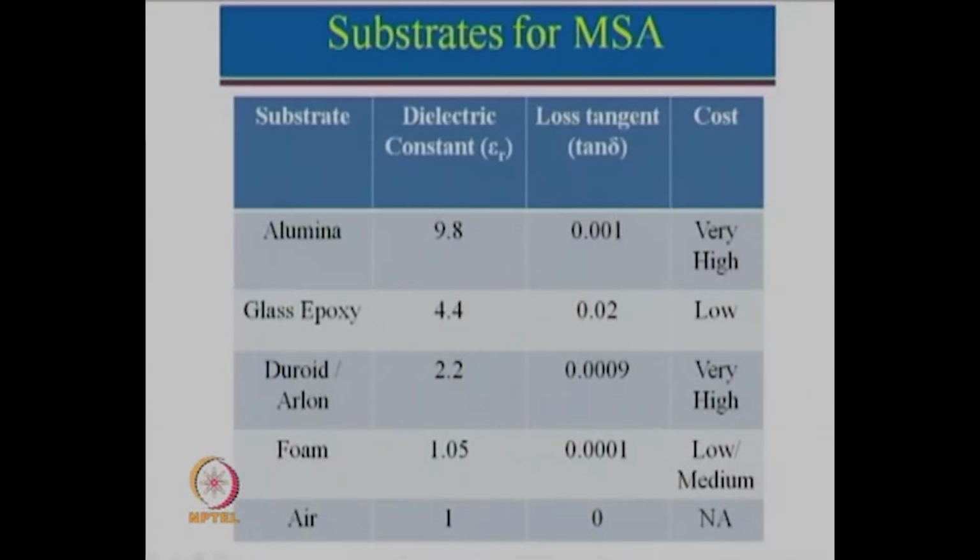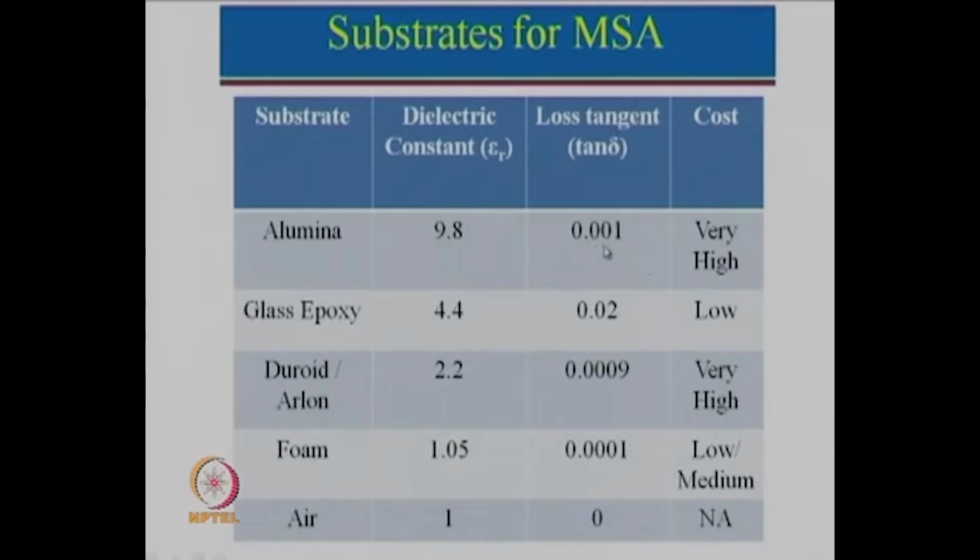Okay. So now let us look at what substrates are used for microstrip antenna. We have given some popular names for the substrate. Alumina is one of the substrates which was used extensively earlier and even today for microwave integrated circuits. Only in very few applications would we use alumina for a microstrip antenna, and most of the time that application could be a compact antenna. The typical dielectric constant is 9.8, even though it may vary from 9.6 to about 10.2. It has a very low loss tangent, which is 0.001.